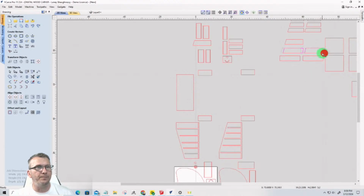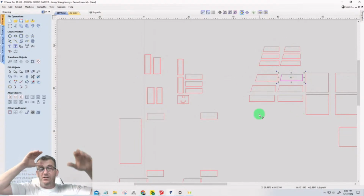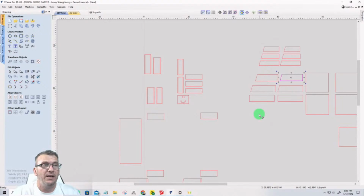The other shelf should follow suit. 1, 2, this one. There's the pair. I was wondering where it was. So that'll be the pair for that one. Okay, so those are going to be our shelf sides, our left and right shelf sides.